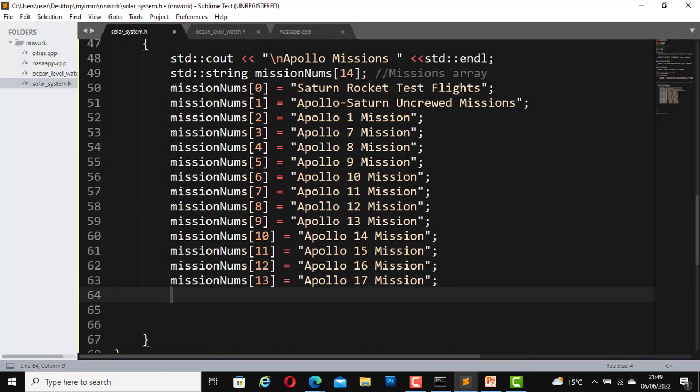Now with the array missionNums created, let's use a for loop to print out all the elements in that array.